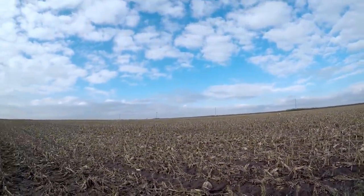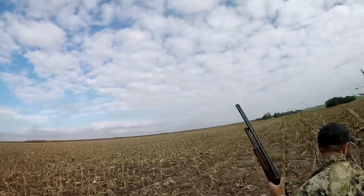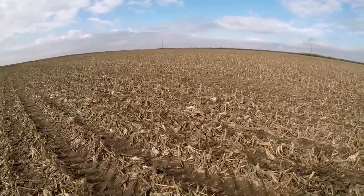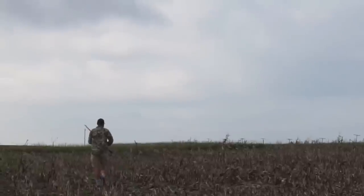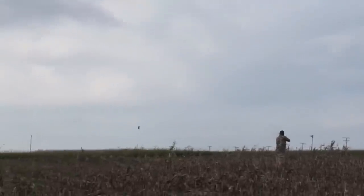Oh yeah, we got a pack. We had one land to the left of us — old Chase is going to go try to get him. Old 20-gauge smoke-a-roo coming up. Got him — nice shot! I have not pulled the trigger since my GoPro died, which is probably a good thing. The GoPro angle — that's what really makes it; I love it. I hope you guys love the GoPro POV angle as well — it's something I really, really like doing here on the channel. I've been having a ton of fun shooting this 410.